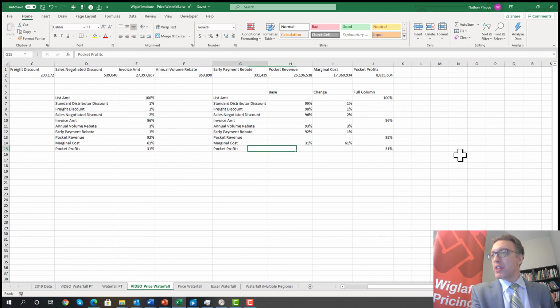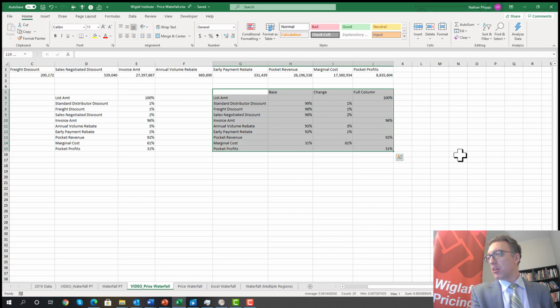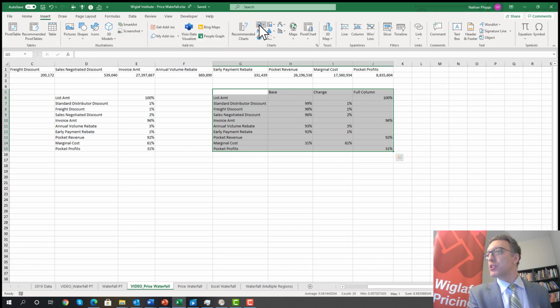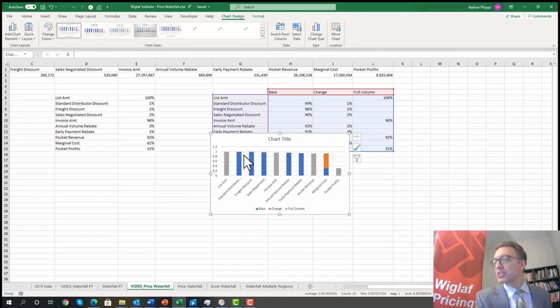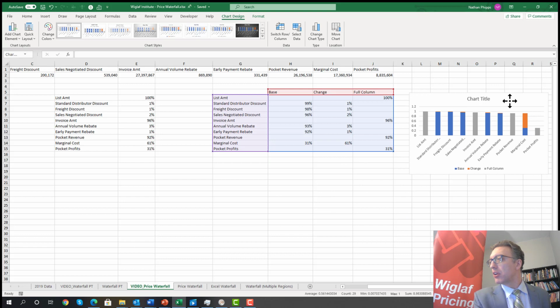And then once you're to this point, you can actually just highlight your column labels, all of the labels for your discounts and prices, and you can go straight to Insert, 2D column, and you're going to do a stacked column chart.